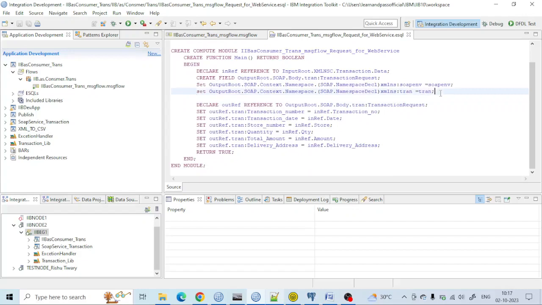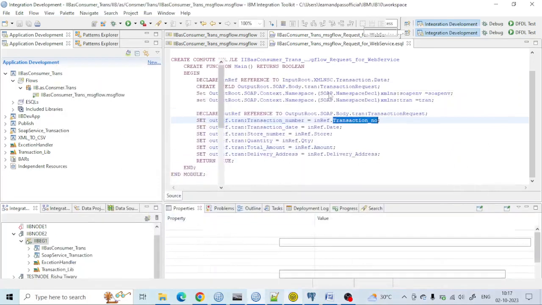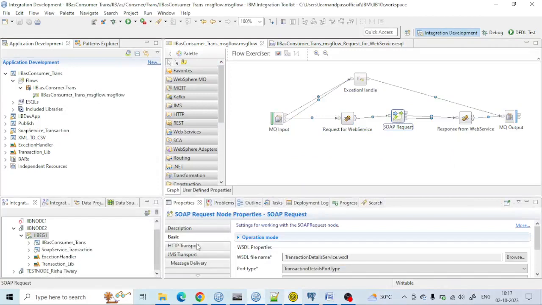Under the output, we declare the namespace, and under transaction we set the transaction number and all the values, creating a request. This request we are exposing to this web service.